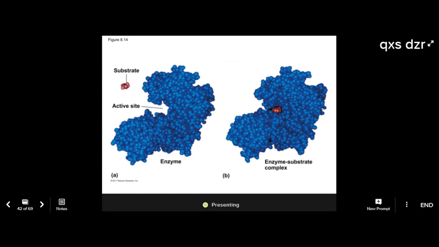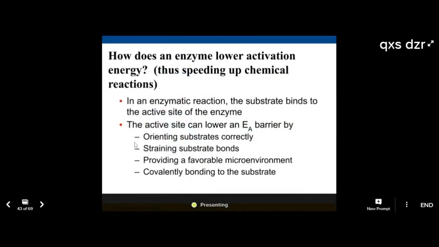Enzymes are very picky. And then once the substrate is in the active site, you see how the enzyme changes shape slightly, and that's called induced fit. It kind of gives the substrate a little hug. And then the substrate's chemistry is changed. In some cases, it's breaking it down into two parts, like the lactase enzyme that we're going to study today. That's an example of an enzyme that would turn this substrate into two bits, right? Break it down. There are also enzymes that take two bits and bond them together into one bigger one, okay? So either way, that's how an enzyme works.